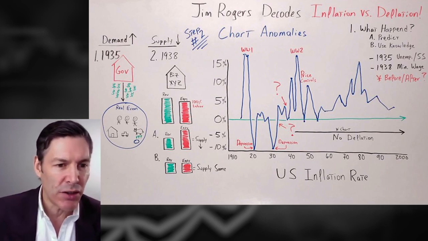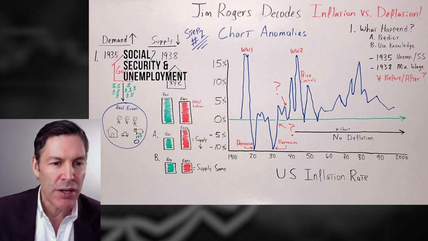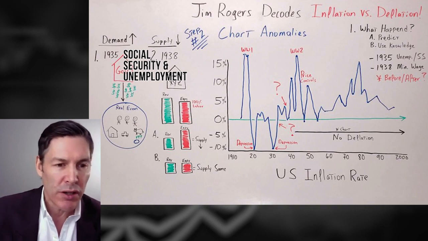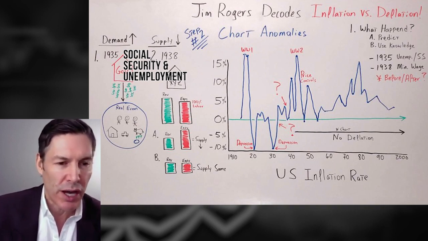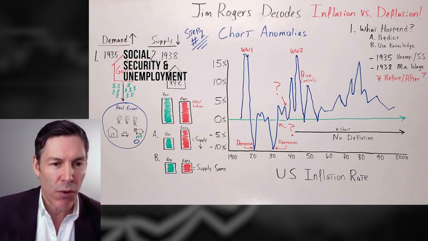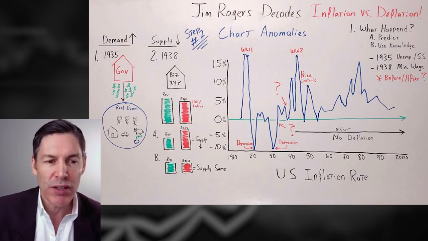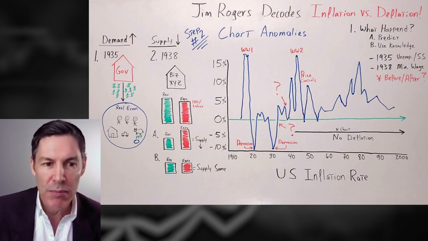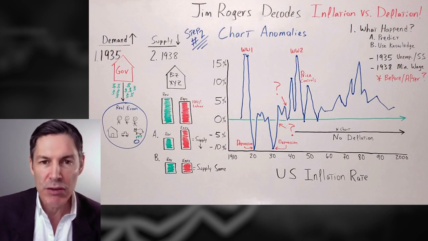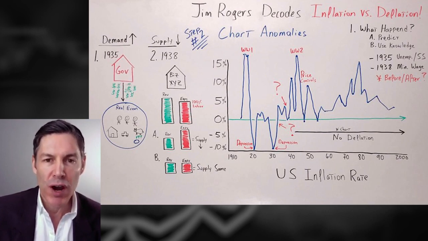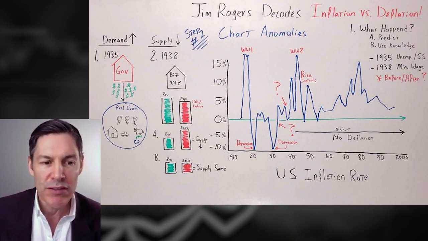First, in 1935, let's see what happens when the United States implements Social Security and unemployment. To be clear, Social Security payments didn't start going out till around 1940. But the bottom line is it increases demand in the real economy. Prior to 1935, the United States government really didn't have a way of transferring money directly to the people for them to go out and spend.